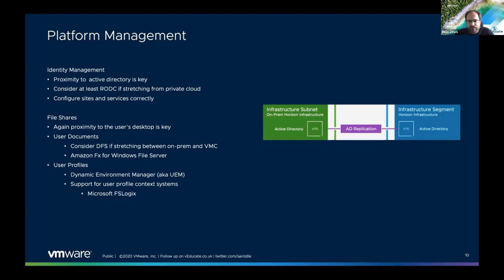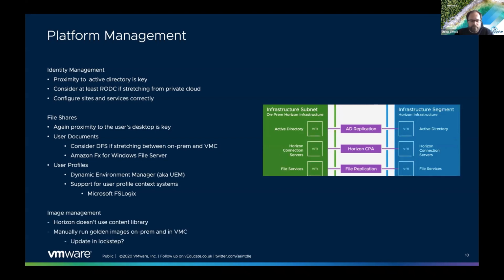One of the biggest mistakes that I've seen in the past with customers that have deployed Horizon, regardless of whether it's in a cloud service or across multiple data centers, is that lack of understanding between where the users' files are, where their virtual desktop will be located, and where they're actually logging on from their endpoint itself.